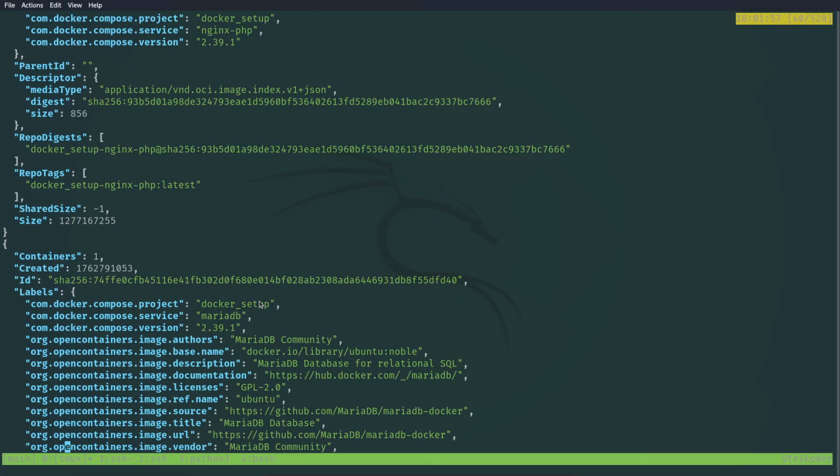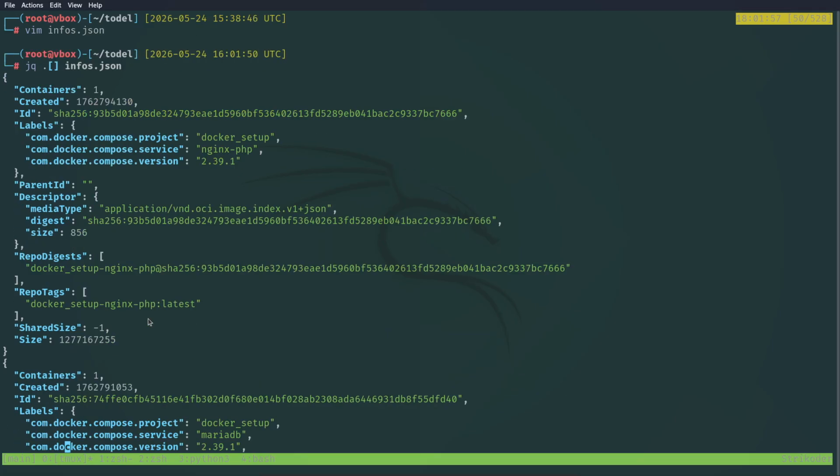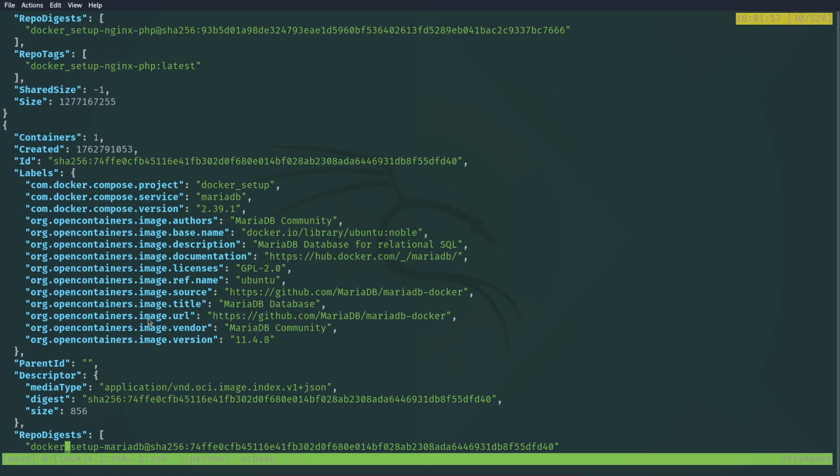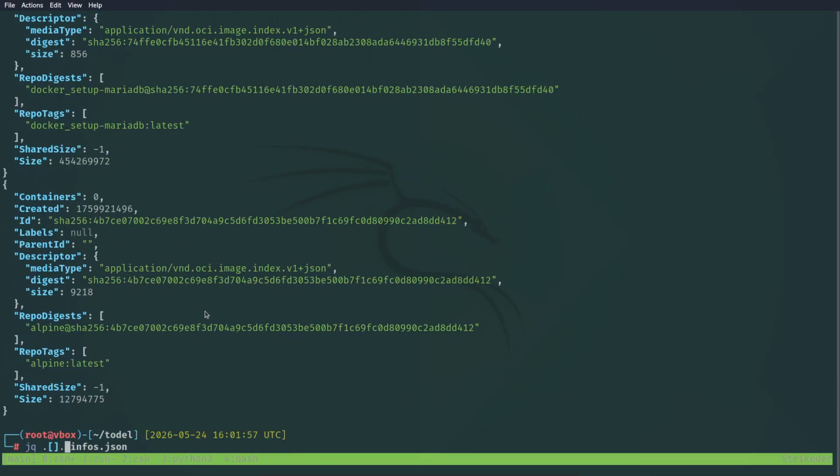Do you have the image? The ID, project, the media type. We have Alpine latest.